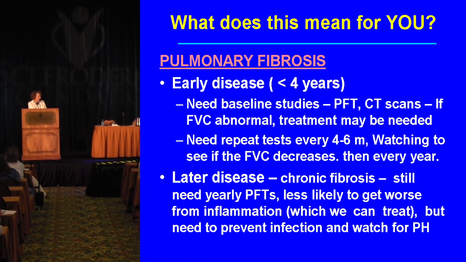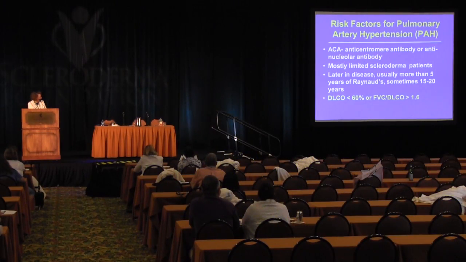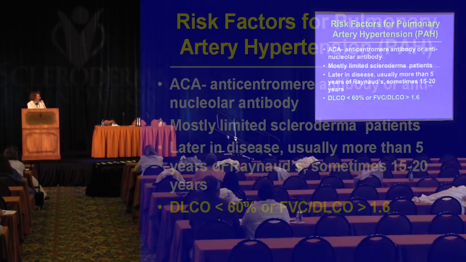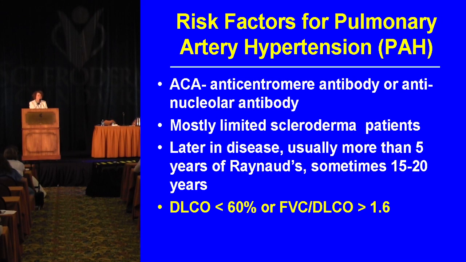The other things that we talked about during that time is we have to watch out for infections and watch out for low oxygen. If you have severe pulmonary fibrosis, you also are at risk for developing a form of pulmonary hypertension. So the risk factors for pulmonary arterial hypertension: the anti-centromere antibody is again the highest risk factor, and again this nucleolar antibody pattern. So in both circumstances, you're at increased risk for pulmonary hypertension.